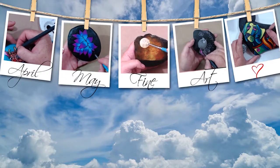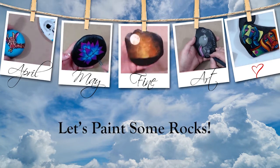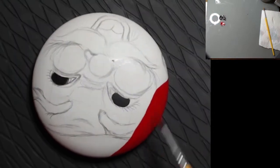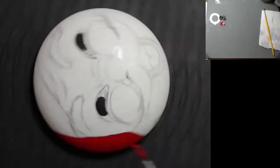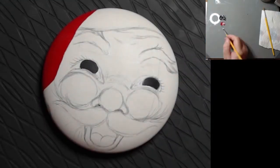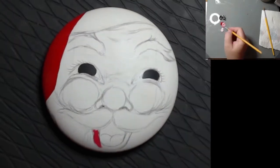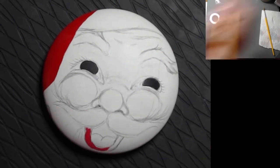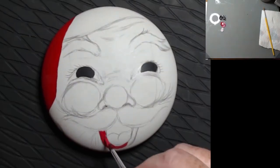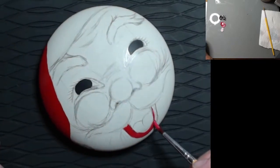Today I'm going to show you how I painted this Santa rock. To begin with, I'm using a man-made rock that I made using a mold from the Happy Dotting Company. This is the 3-inch mold, and I use cement all to make my rocks. This is unpainted, so it doesn't have a base coat. I'm just painting straight onto the cement.